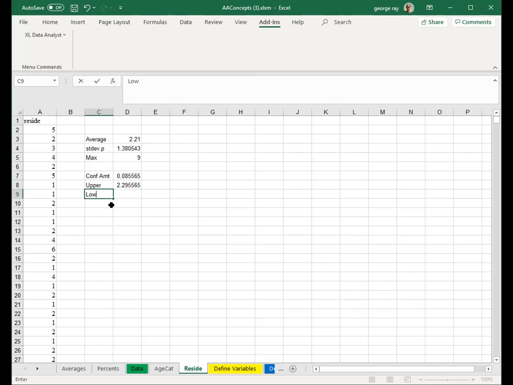And then the lower is going to be equal to our average, D3, minus the confidence amount of D7, which gives 2.12.